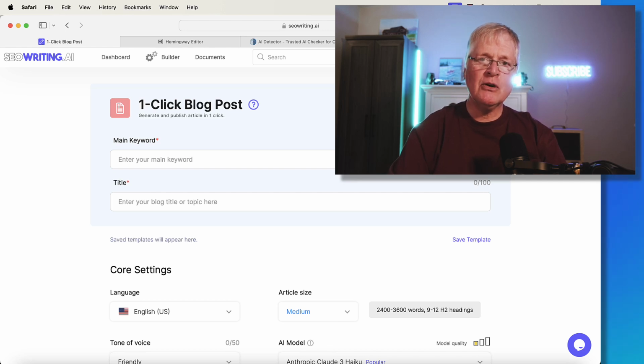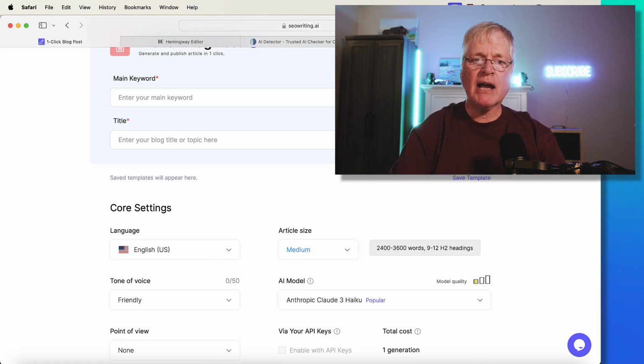If you're not familiar with SEOWriting.ai, it's a long-form AI writing tool. It's one that I use almost exclusively. I really like the tool. I've been using it for quite some time. One knock against AI writers is many times when you're creating documents, the reading scores are not very good. Most AI writers tend to write content that's fairly complex in nature at higher grade levels, meaning it's not very readable, it's not very scannable.